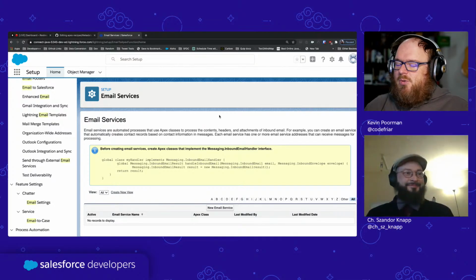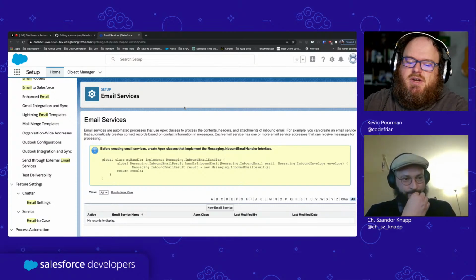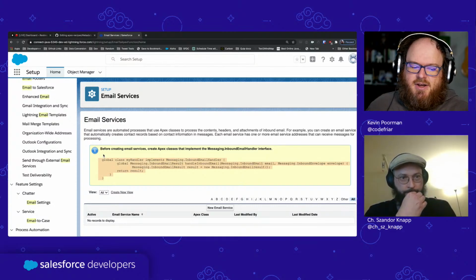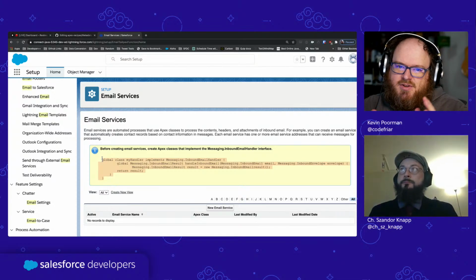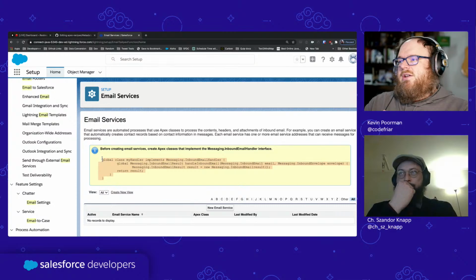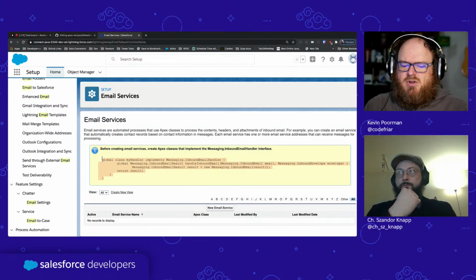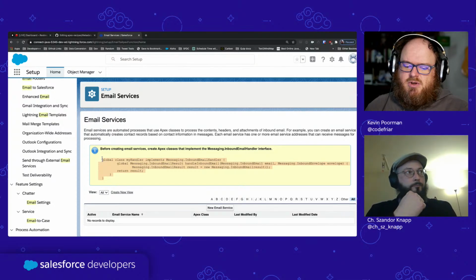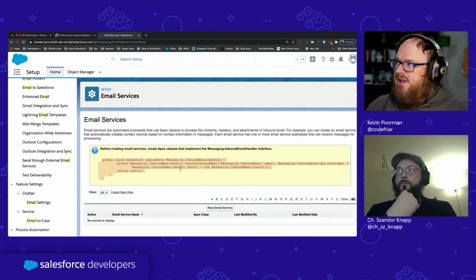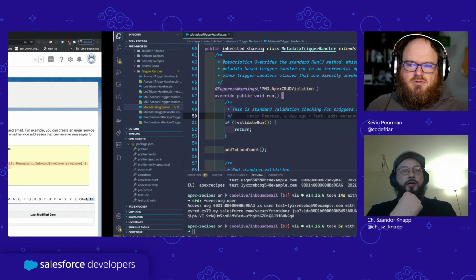So one of the things you have to do when you write these inbound email services is create this inbound email handler. Apparently it came up so often that they stuck the example code right there on the screen. If we were going to get started with this, should we start by creating this class first, or by clicking the new email service? I think we need to create the class first, but it's been a while since I created one of these. Yeah, all right, let's do the class, please.